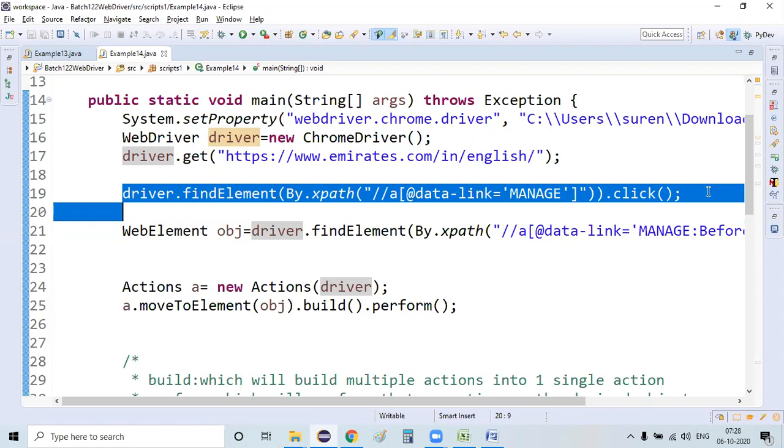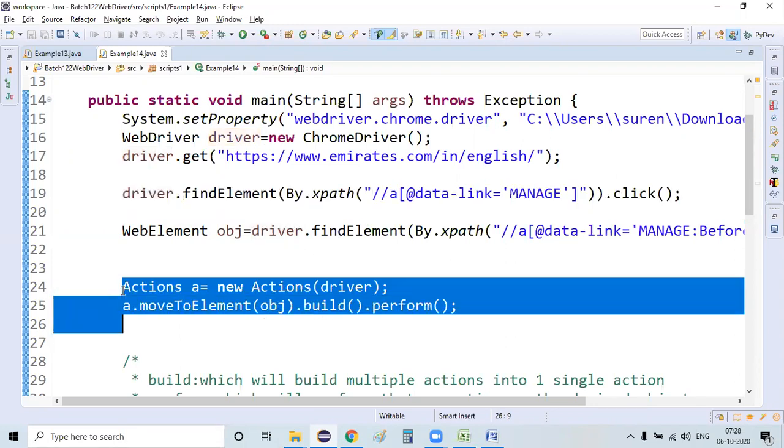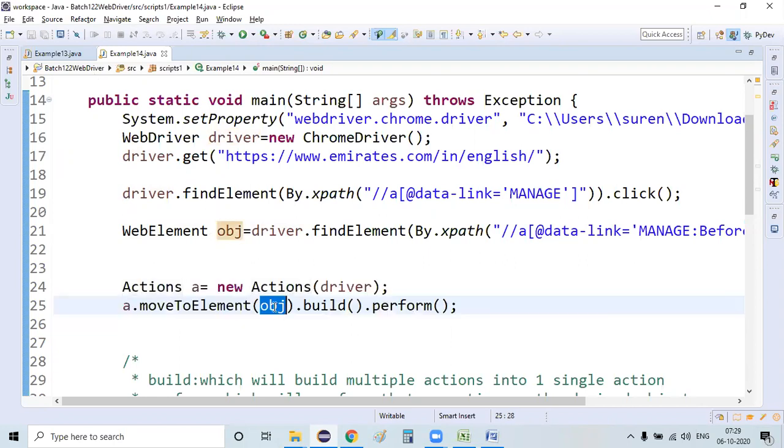If I perform a click and mouse over, see here, this is performing a click operation, and this command will do a mouse over operation. I can directly pass my object information to move to element, which will be a bit confusing. That's the reason I stored it in a web element and I'm using that object information in the actions class.